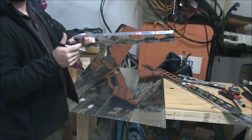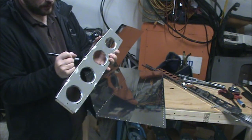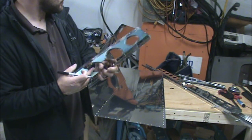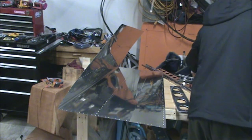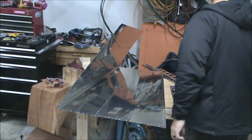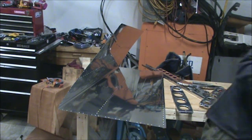You do want to dimple the hole on the small flange. It specifically calls that out on both sets of ribs. The other holes that aren't going to get dimpled is in part VS-1005, which is the lower nose rib. Basically, your front spar is this vertical line here, and then this one sits in front of that. So from the front, you have 1, 2, 3, and then this hole does not get dimpled, and then you skip 2, and this hole does not get dimpled. And just copy that to the other side.